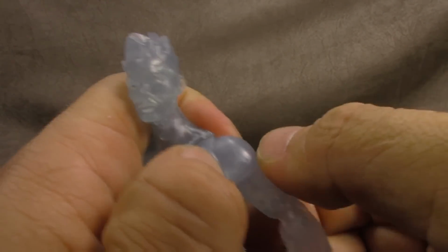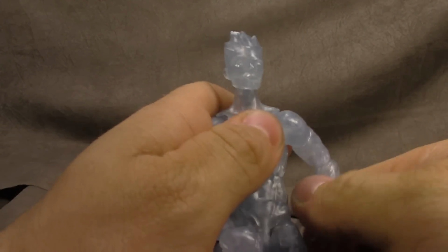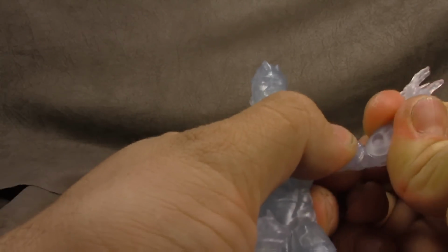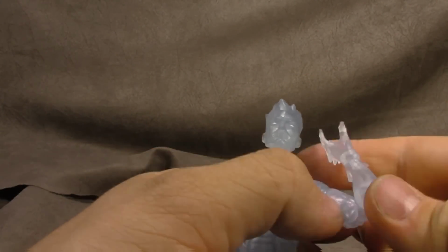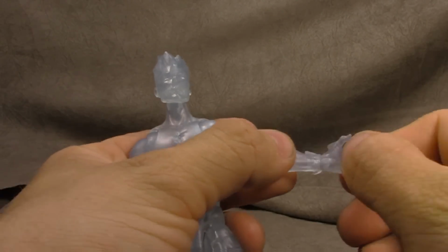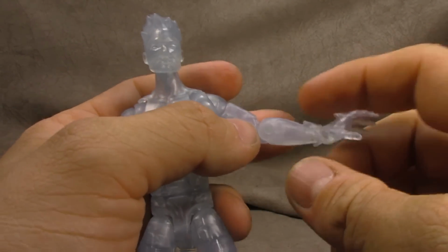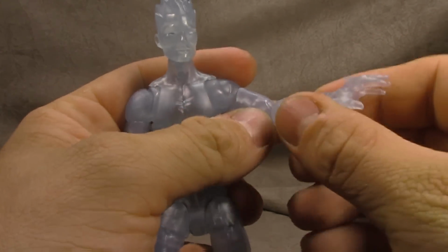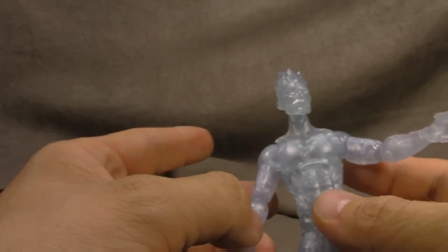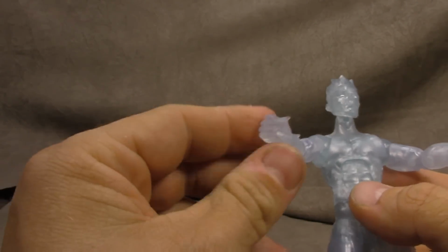So then the joint in, disc hinge, up to there, swivels all the way around. Bicep swivel, that works fine. Double jointed elbow, that works fine. It's tight. Some of these joints on this particular figure are especially tight. Wrist swivel, hinge in and out, which works just well for the hand pose, which is like a posing hand, like a power using hand. And then you got a little bit of ice sculpted in the forearm, which is nice and unexpected. Same for the other side, including the forearms. And this one hand is a fist, and the hinge is in and out.